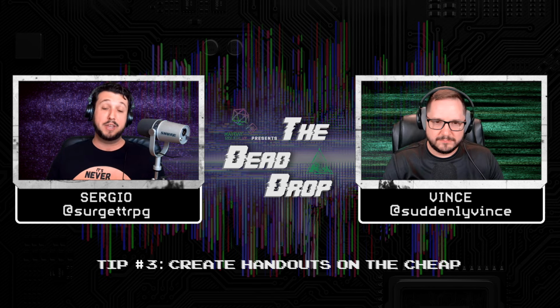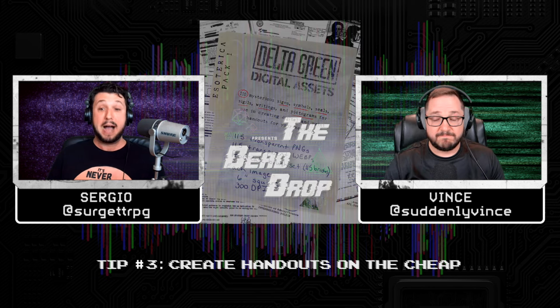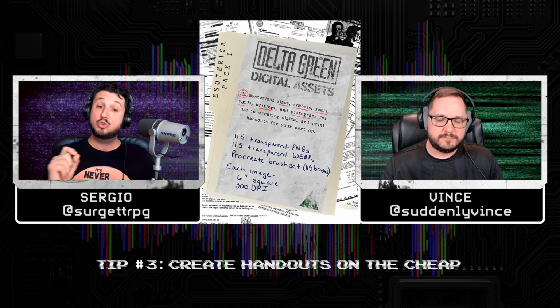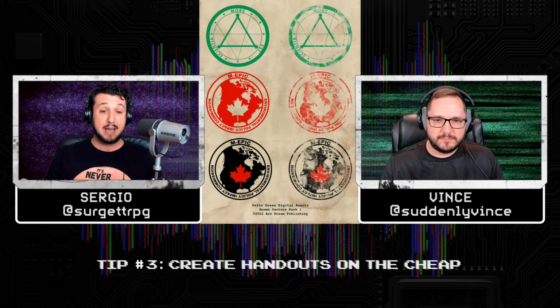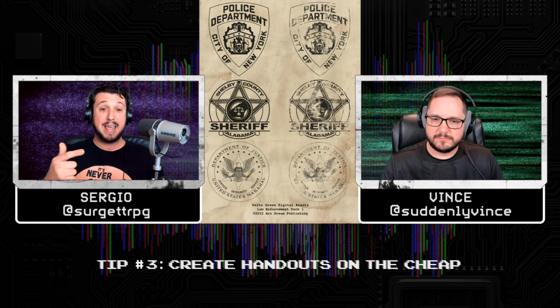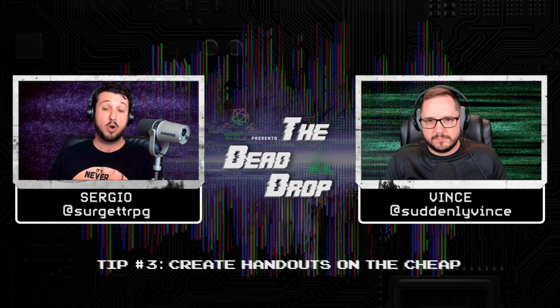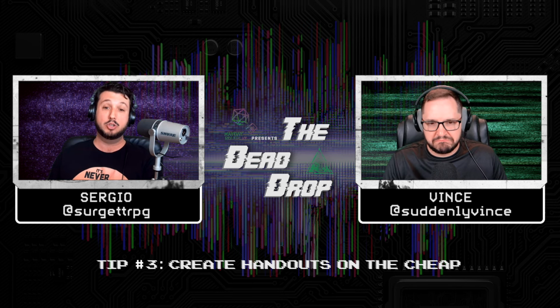There are also digital asset packs by ArtDream for Delta Green. Most of these digital asset packs you do have to pay for, but they occasionally have deals, and some of them are free. They've recently released an esoteric demonic symbols handout that I think is really cool. They come with brushes, fonts, and images on transparency, so they can be easily overlaid over something. I really recommend looking into those, and we've included the link for that stuff.